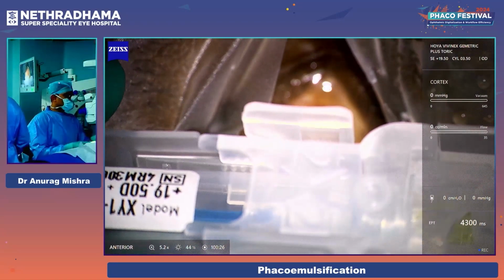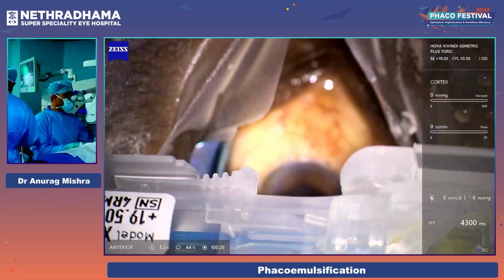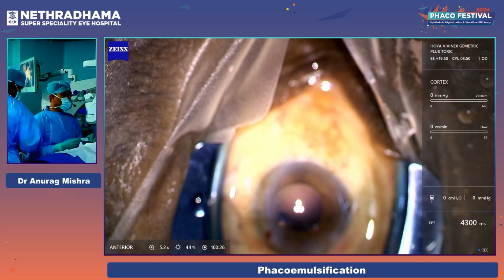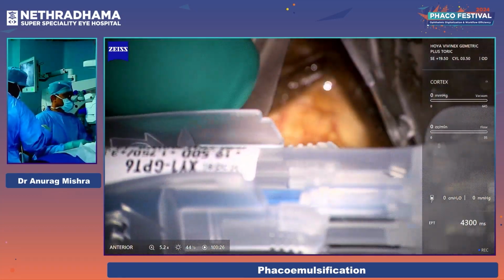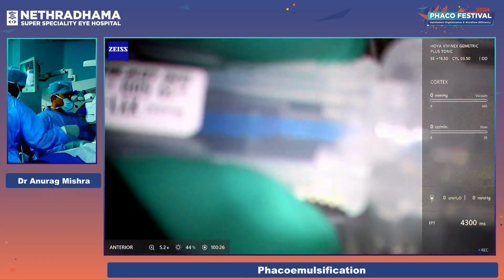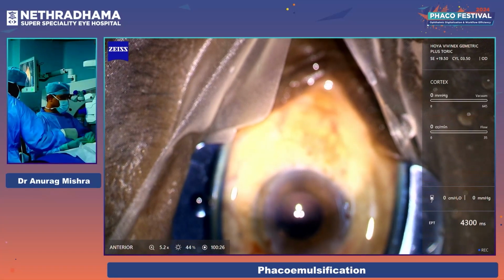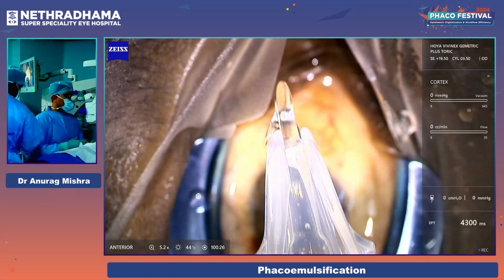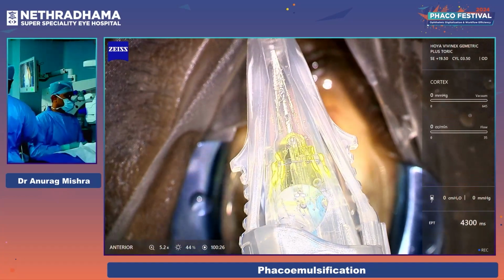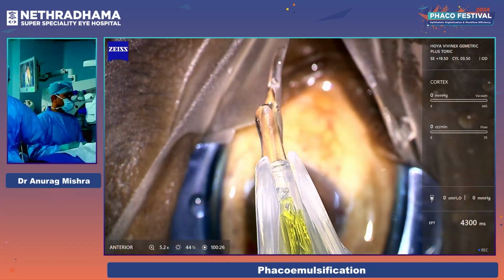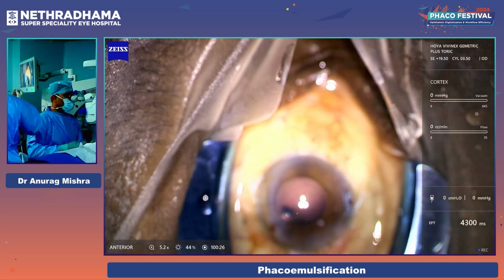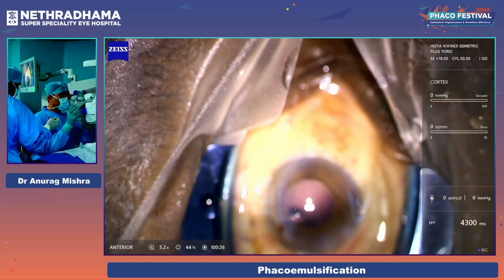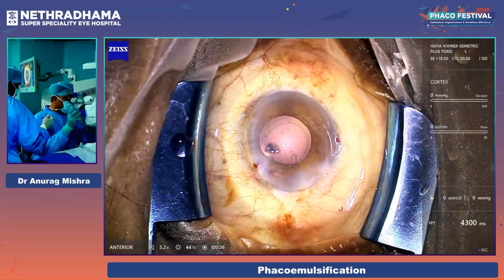Then you release this lock. This is step number 2. This lock is released. Step number 3 is these 2 latches on the sides, which are advanced. They'll come to a click, and then the whole assembly can be disengaged from its holder. This is a preloaded platform. You can see the bifid plunger there, advancing the IOL smoothly onto the tip. That's where it stops. And then we go ahead and implant it into the bag.